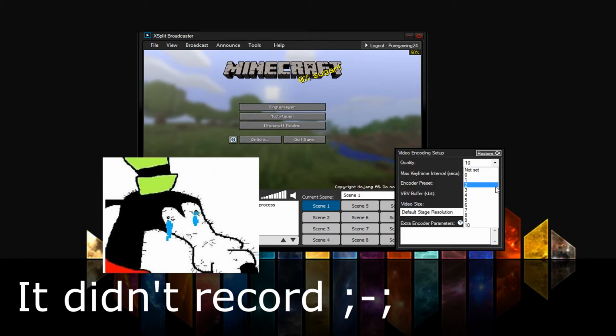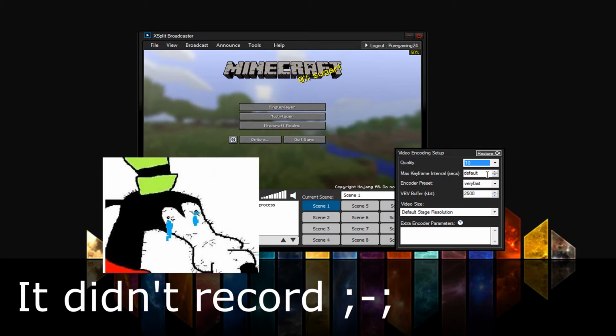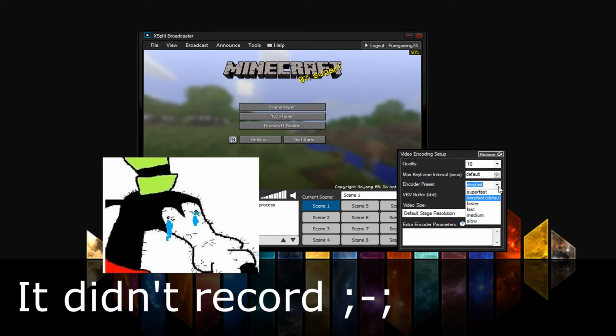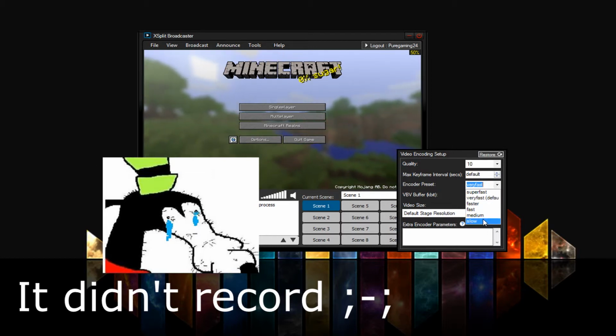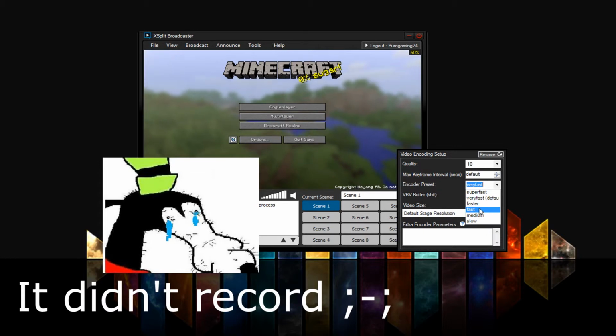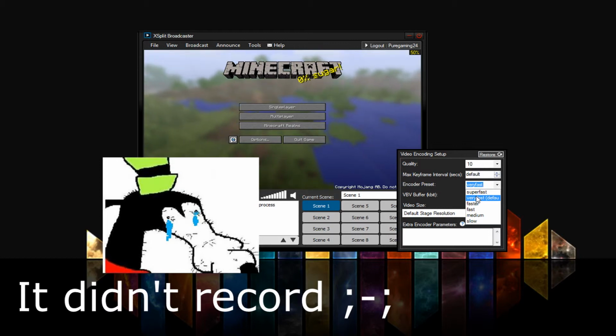So you always want the quality highest, so go to 10. Max keyframe interval, I would just leave that on default. And then your encoder preset, now this even says it's a compression, low CPU usage recommended for most users. Now if you want it slow, you need a monster CPU, and then higher compression, you know, 2nd gen i7, which I can do. I can do slow too with no lag or anything like that, but keep in mind it kills your CPU usage. So I would just go with default if you don't have a decent CPU.